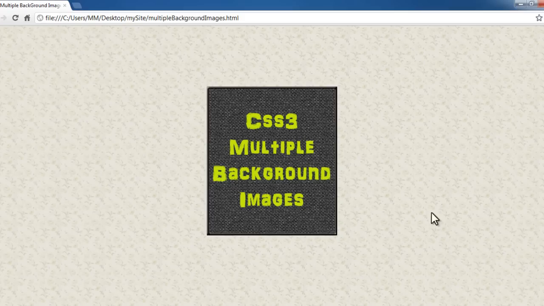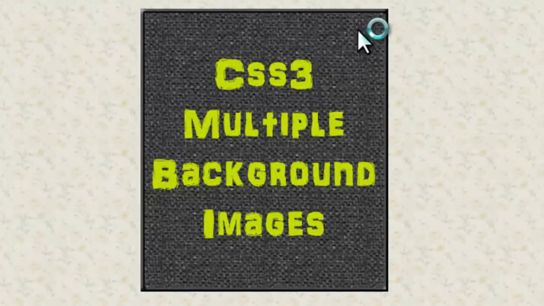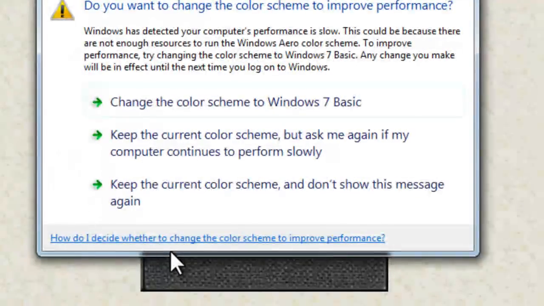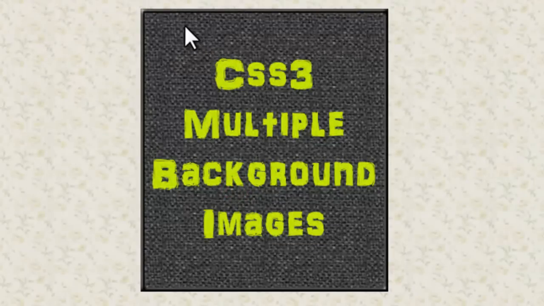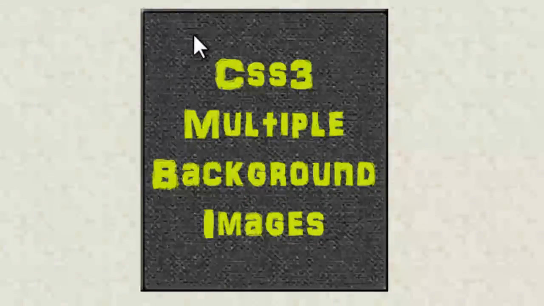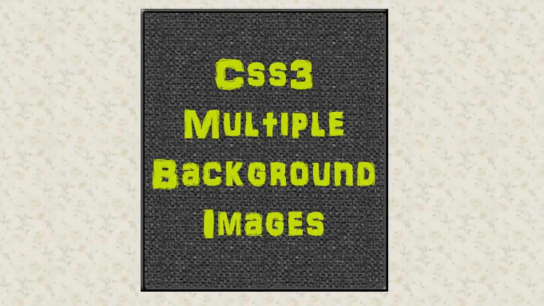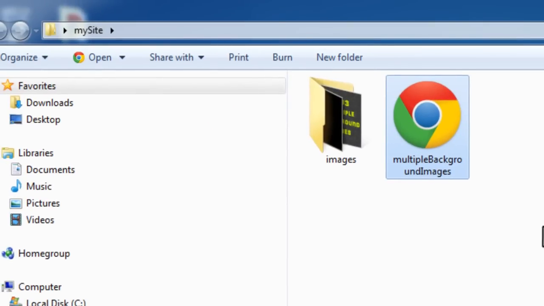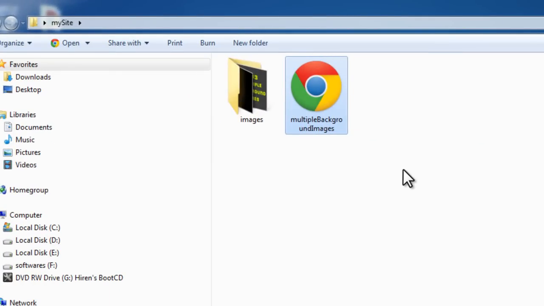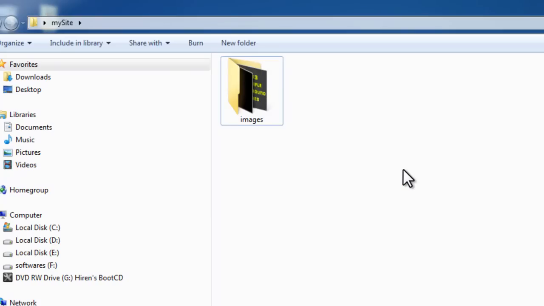So you have that background texture. Then we have this image sitting almost in the center of the screen, and then you have this border all around this image in the center. So in effect we are actually using 3 images, multiple background images, and let's see how this was actually done in Dreamweaver. Let me delete this file and let's get started from the very beginning guys.